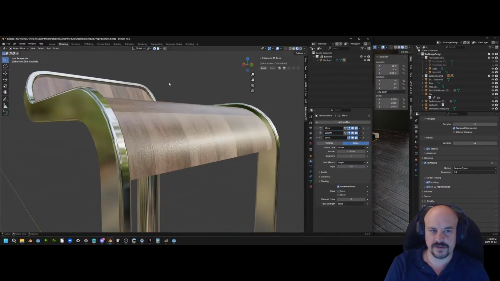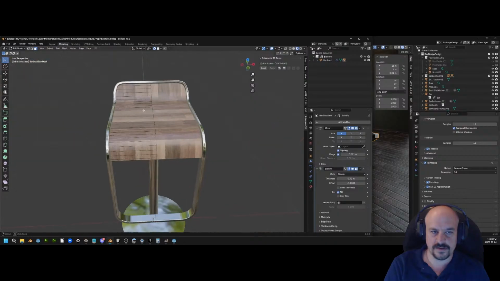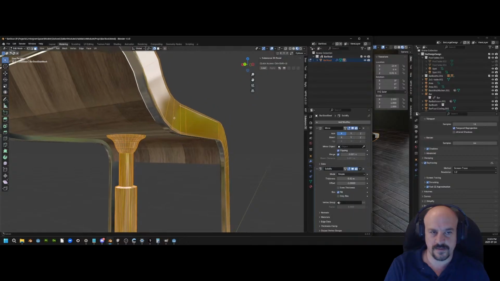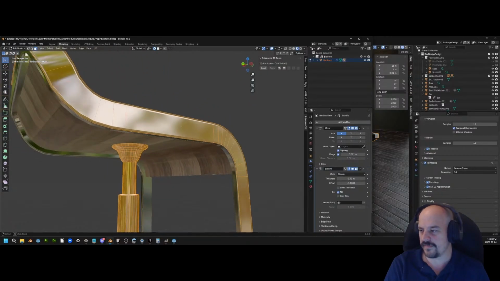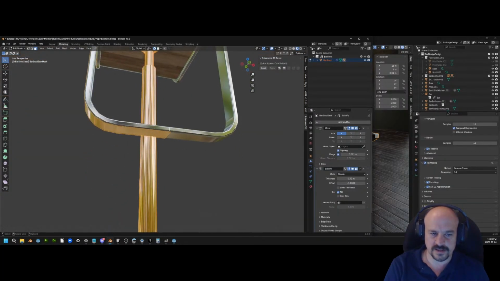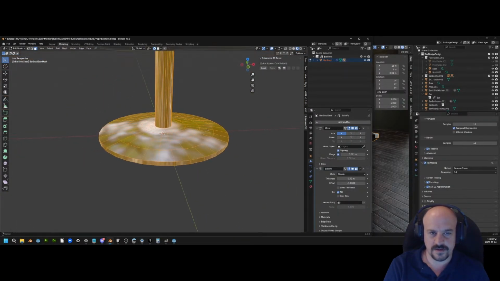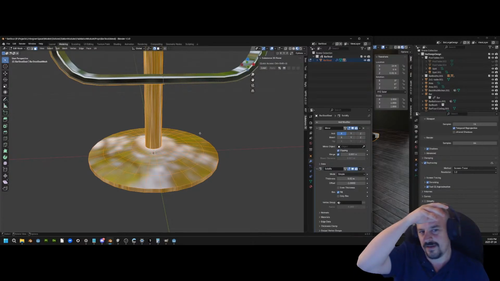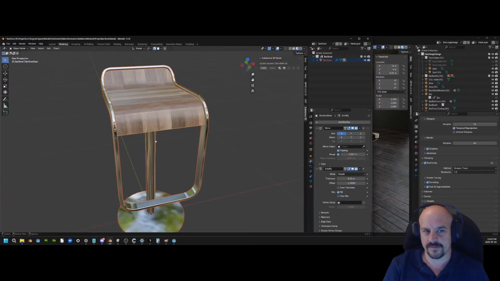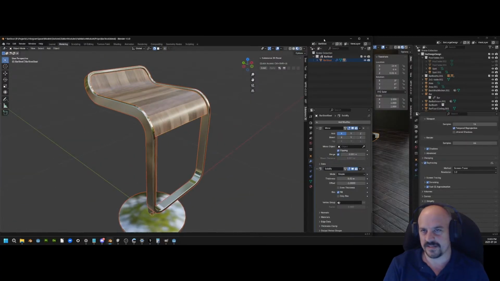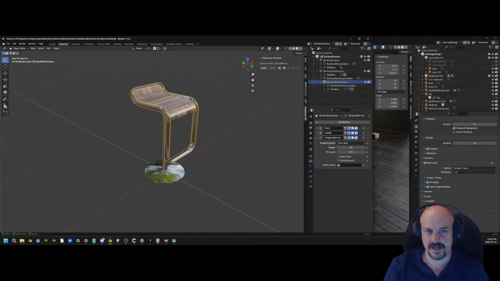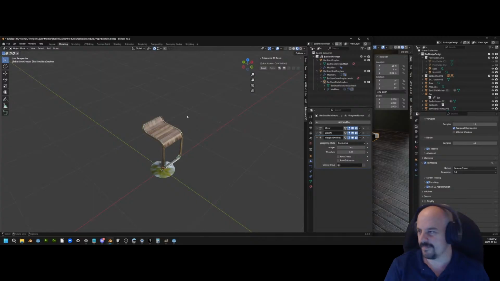So here's the final version, right? This is more high detail. You can kind of see it's still only a plane. I'm just adding a solidify modifier to it, right? But it works perfect. This just got way too much topology. This was made when I was gaining a bit more experience, but maybe not enough experience to know what I don't need. So I put a lot of resolution into this. It doesn't matter. You can't tell the difference between this one and this one for the most part when you're standing back here.